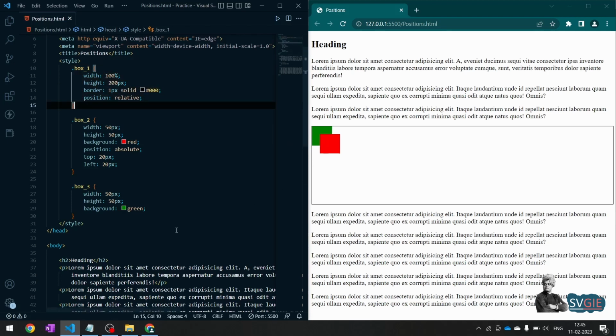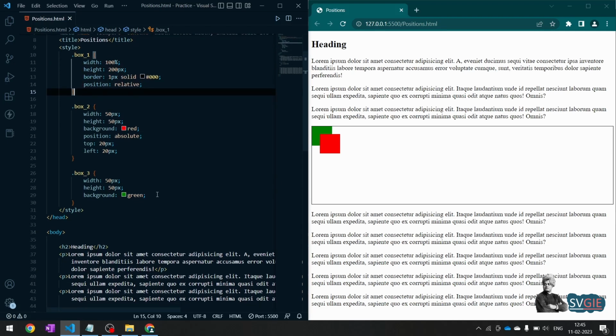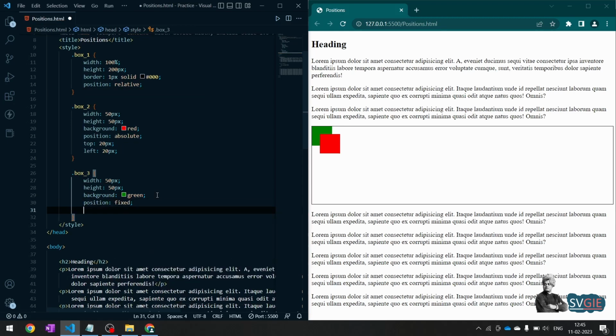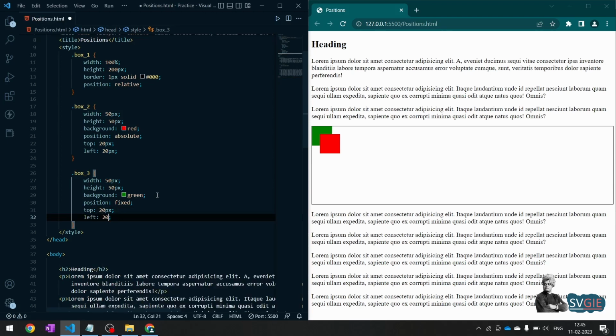So let's apply it for box 3 also. Let's use position fixed, with top 20 pixels and left 20 pixels. Now you can see I have position relative on box 1, and box 3 is a child of box 1, but it's still not working, because position fixed only works relative to the screen.